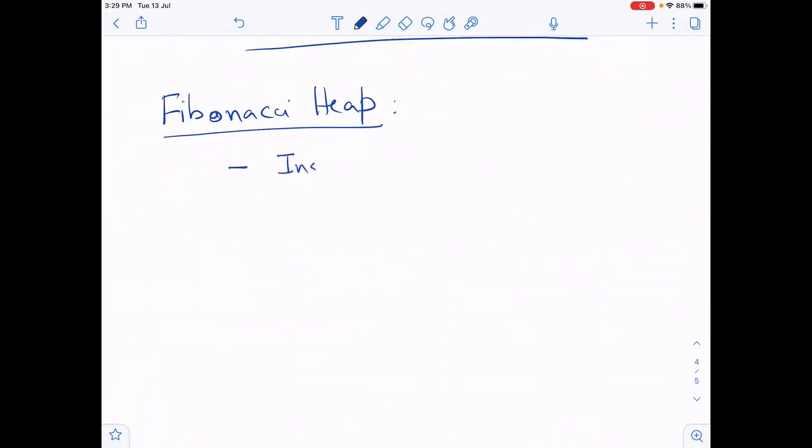You can modify some of them, and you are allowed to. For our purpose, we just need insert, modify, and the other one is extract min. I just want these following things to be done.